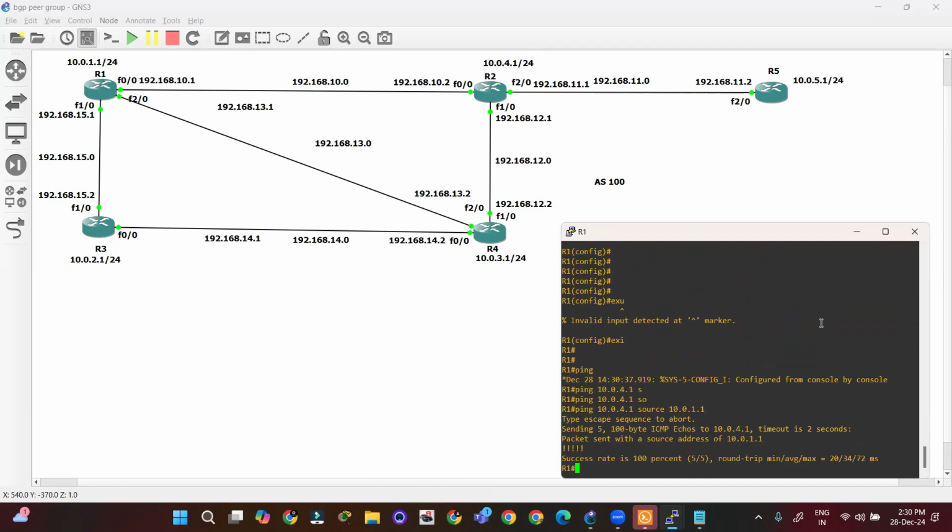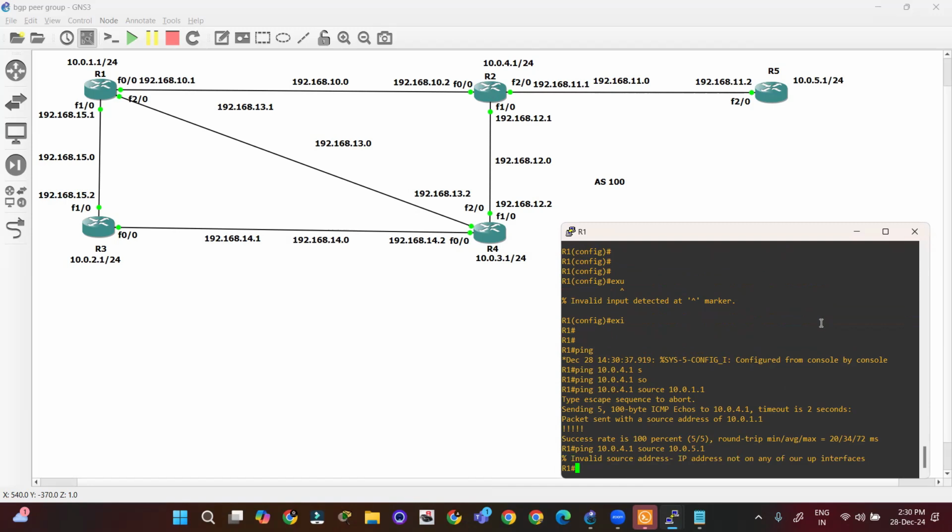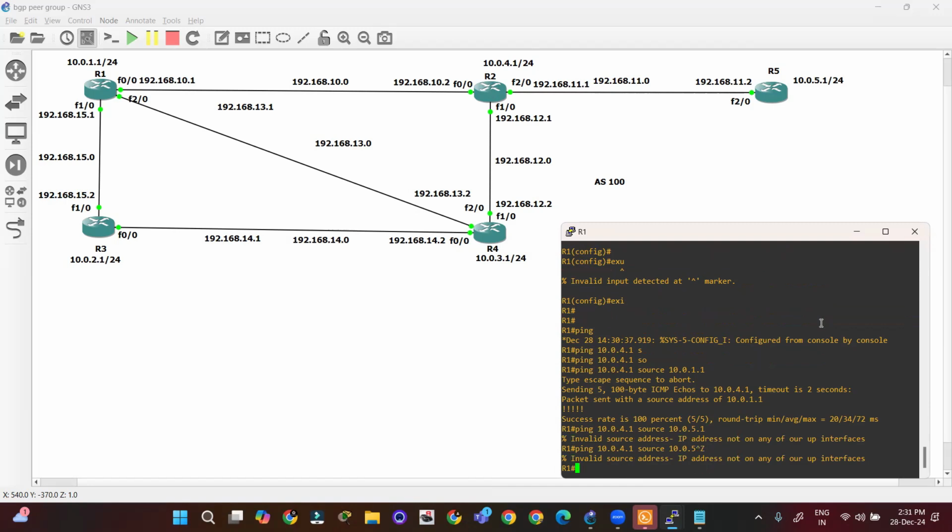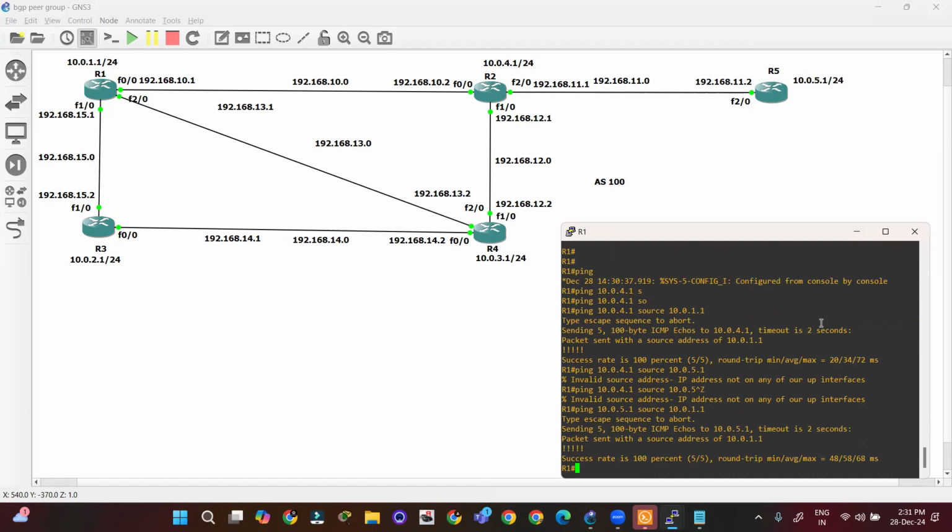So they are pinging perfectly, right or not, dear? Let me try to ping the indirect neighbor 5.1, with source 10.0.1.1. So they are pinging perfectly.